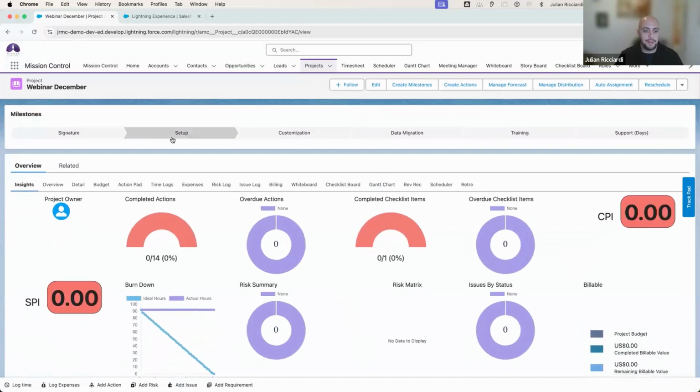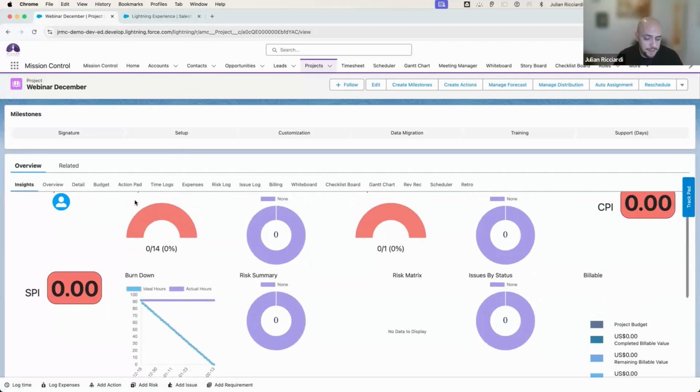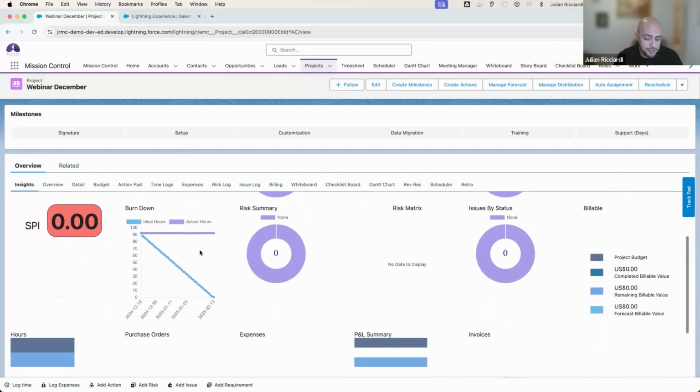So right now we're looking at this page that has, let's say, access to all my objects and access to all these tabs. You might not want to have access to anything but insights, an overview, and a Gantt chart, where we could easily just, at the role record, remove those tabs, and you just have a focused view on what's important for individuals here. With that being said, this is our project overview page.